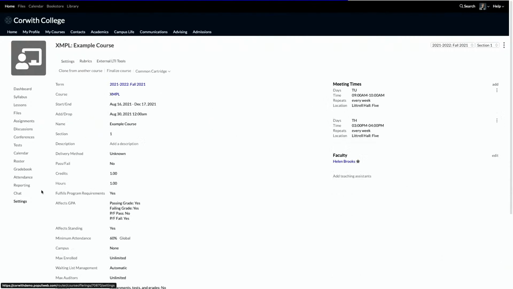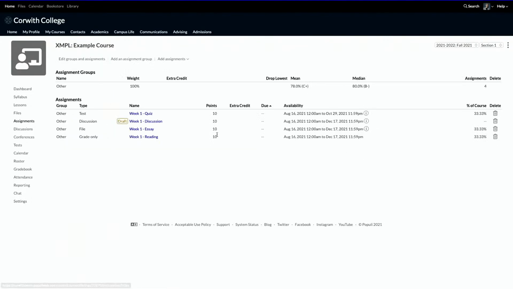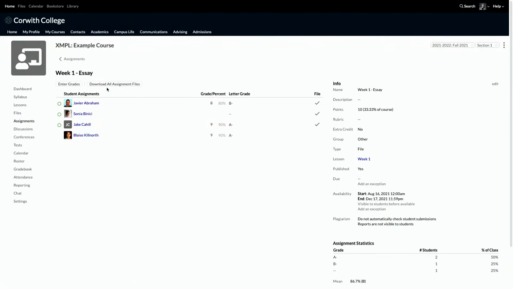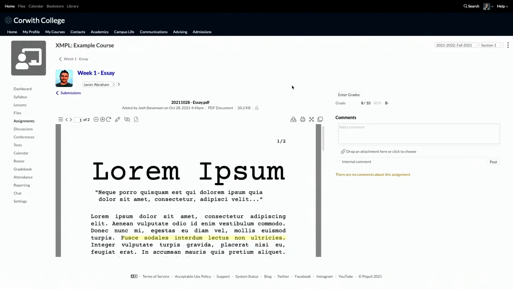Oh, you know what? Real quick, I'm going to unfinalize this course just to make that a little easier here, like we're working with a real live course. And then over there on the right, there are the files. I could go into each of these and look at each file individually this way and download it. So that's where I would download it there. I would download that to my computer and then I would find it on my computer.